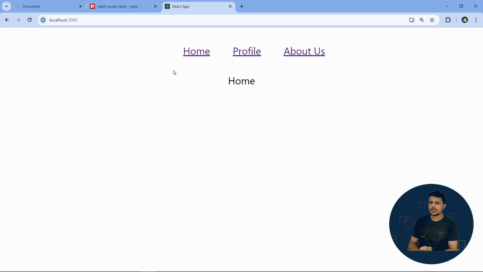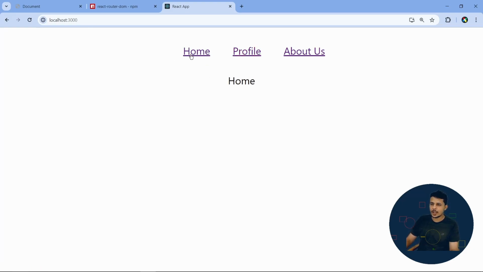Now what we have to do is track where we are. Tracking is nothing but, in the navigation bar, it should make the page active. It should highlight the tab wherever we are. Right now, if we are in home, it should show home in a different color, saying it is the current component. If we go to profile, it should apply some other color to make sure it is the active tab. This we can do with React Router DOM very easily.